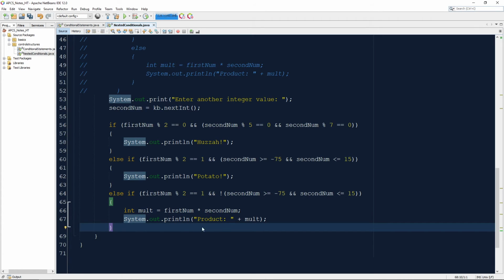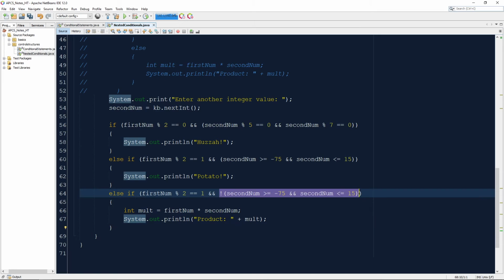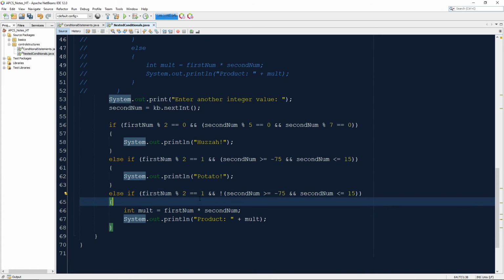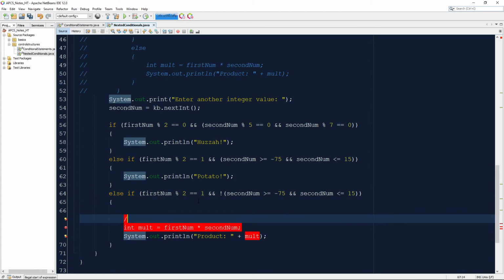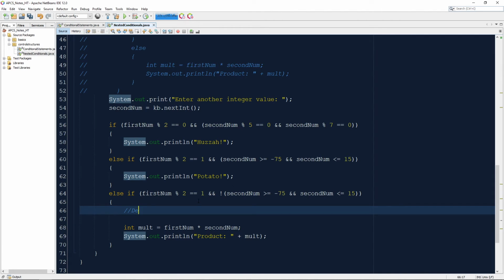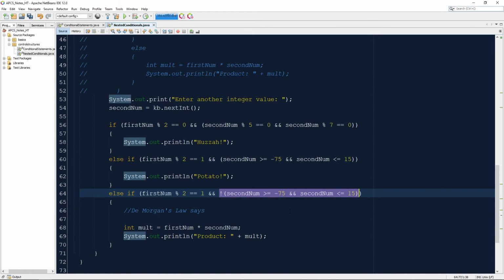And so is this more clear? I don't know. And so now the last thing I'm going to do is I'm going to say, can we get the equivalent of this just so we know what it means? And so I'm going to put it as a note here. I'll put De Morgan's law says, and I'll copy this.